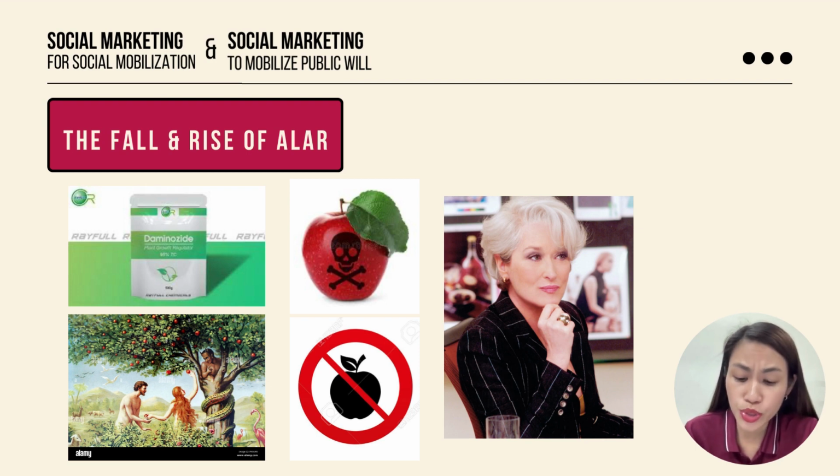Meryl Streep became a spokesperson for the cause, appearing on talk shows, before Congress, and at media events. There were two TV reports that aired on the dangers of Alar. Time magazine also featured an apple with a bar across it, reminiscent of the no smoking or no parking signs. The campaign worked. Mothers poured apple juice down the drain, and apples and applesauce were no longer school lunch staples. School boards banned the use of Alar-tainted apples. Finally, in 1989, the Environmental Protection Agency banned Alar due to its unacceptable risks to public health.